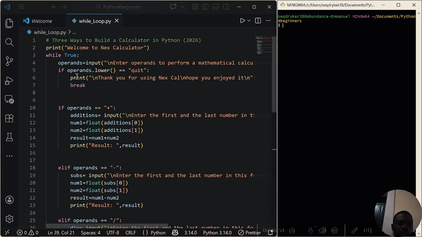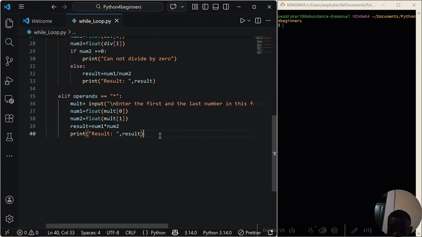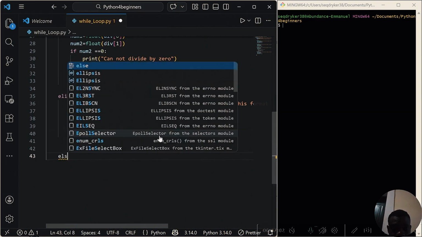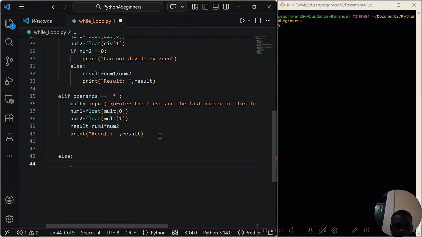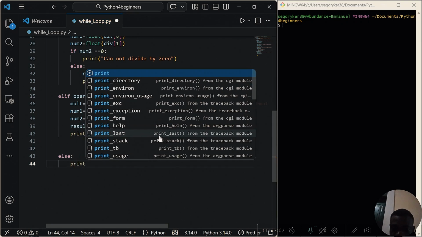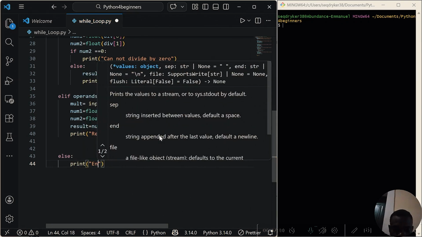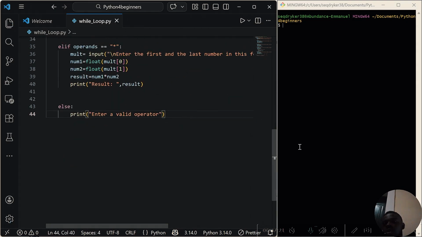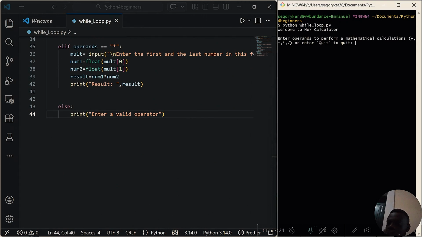So that means this is our if, this is carrying this elif. So there's no else that quite fits it, but I want else. Else, print, enter a valid operator. Do we see it? So now let me run it and try and catch that error. So yeah. Next, enter a valid operator.